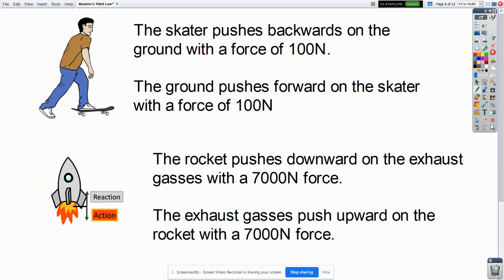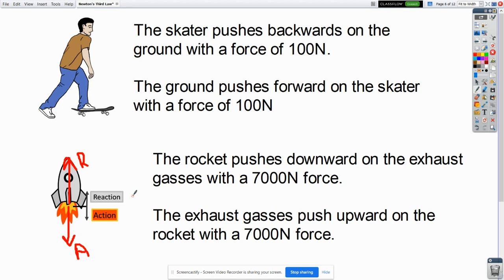How do rockets fly? Greatest misconception of all time is that this fire and exhaust has to hit the ground, and that hitting the ground is what pushes the rocket upward. That's not the case, because if it were, there'd have to be a trail of flames all the way from the Earth to outer space, and that doesn't happen. The flames really only extend a few meters out of the rocket engine. What's happening here is an action-reaction pair. The rocket pushes the exhaust gases down, that is the action force, and then the exhaust gases push back up on the rocket. That is the reaction force.